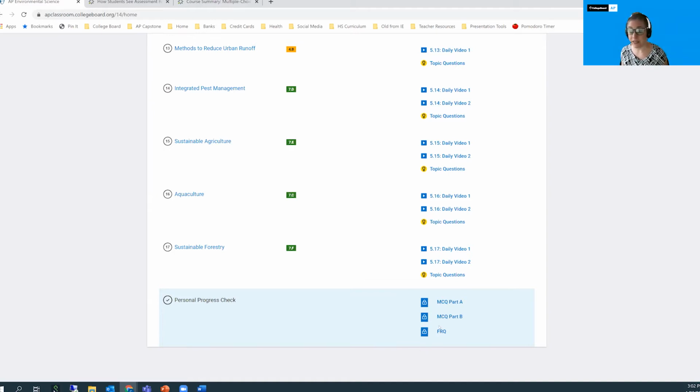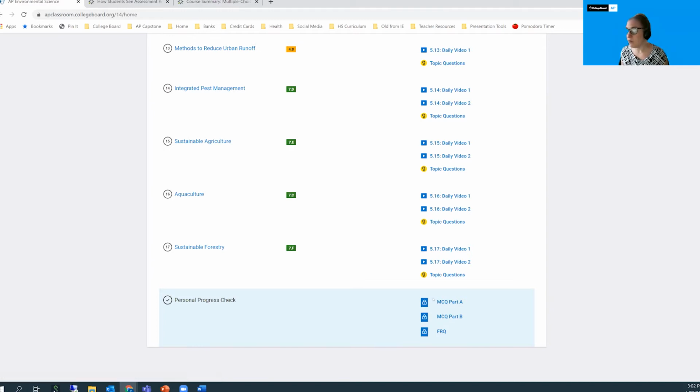They don't have to be given during class time. They can be given outside of class. They can be given for homework. They can be given for a long-term assignment. So there's a variety of different ways they can be used. But if you do want to assign them during class time, we wanted to make sure that if you had a shortened class period, like 45 minutes, you would be able to have students come to a logical conclusion.